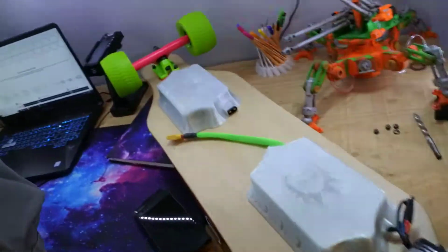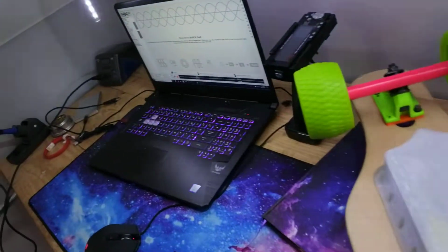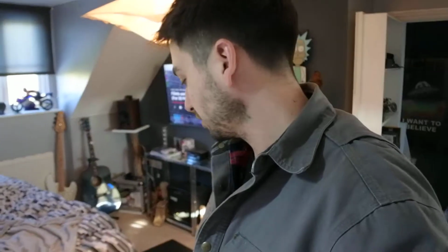Alright, I think that's it for now. We'll have one last look at the skateboard. Let me know what you think of my colour scheme. I know it's garish. It kind of reminds me of the hoverboard from Back to the Future, with its garish pink and stuff. Yeah, so I quite like it. Yeah, cool. Alright, cheers.